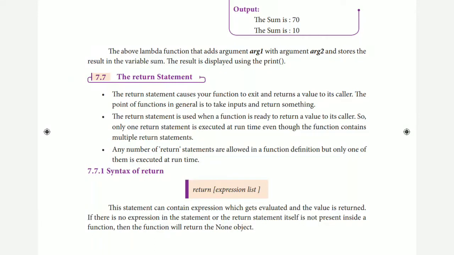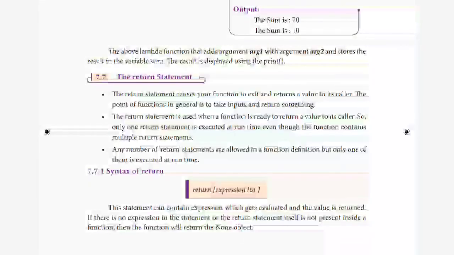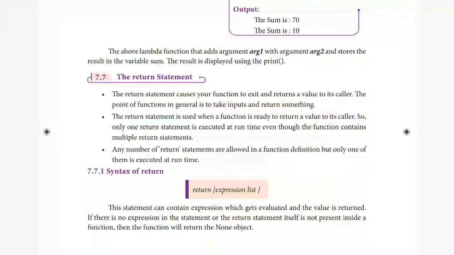So you can see that the return statement means after the function finishes its task, it has to return the output to the calling statement. Okay, so here you can see that the function will be called by a calling function, and then the value will be transferred from the main function to the called function.